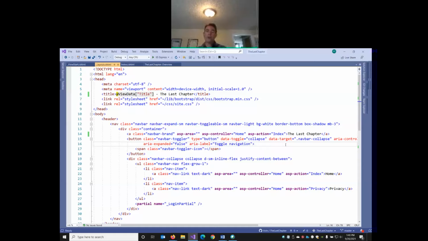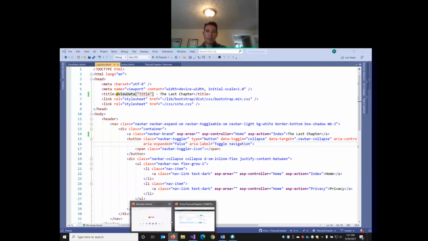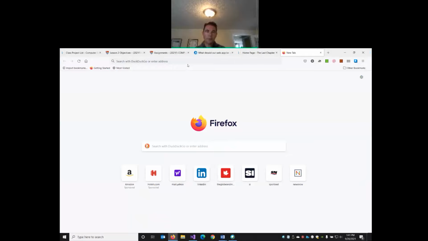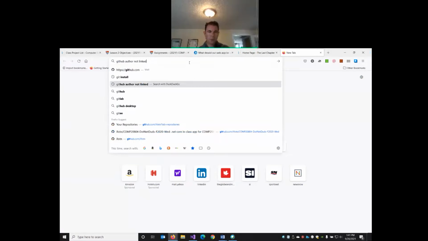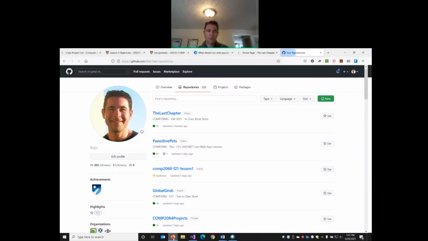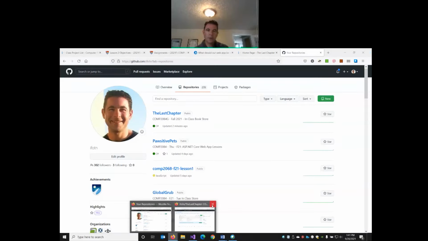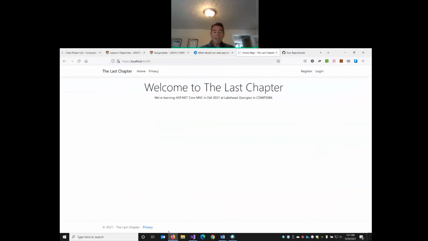I'll also quickly show how we now push, now that the repository exists, how do we push changes if we make other changes to it? So what I'm going to do in my project is add a link. I want to add a link to my Git repository in the footer. And then I will push that change with a new commit and push.